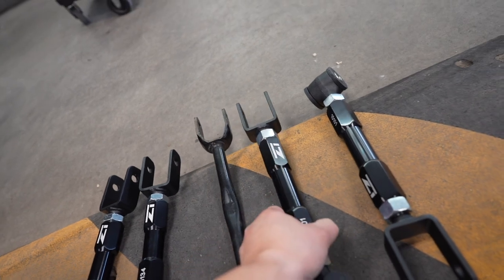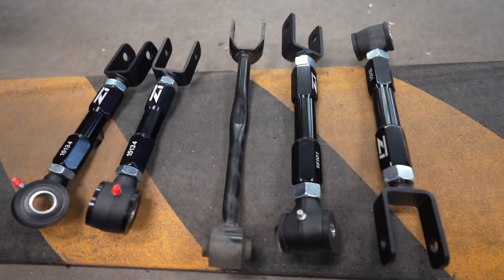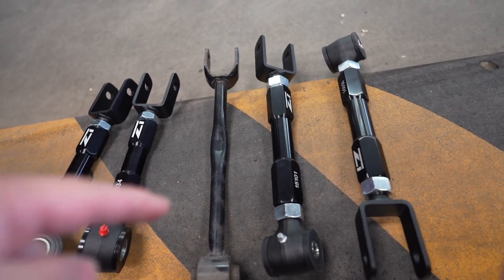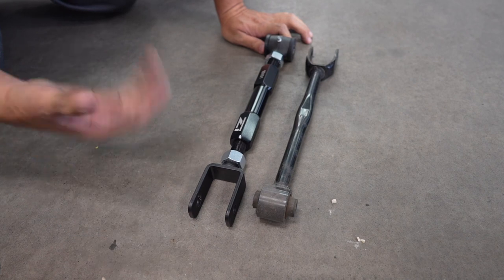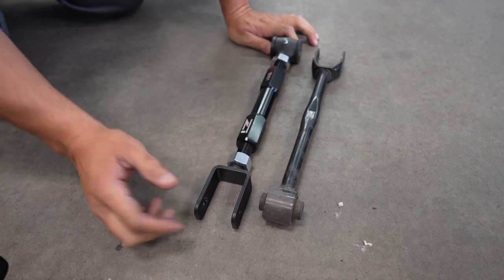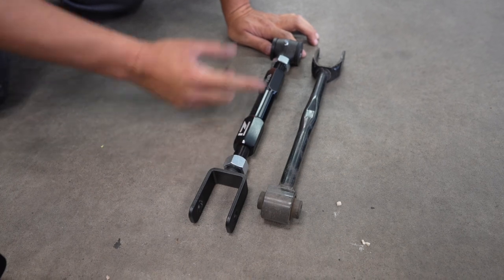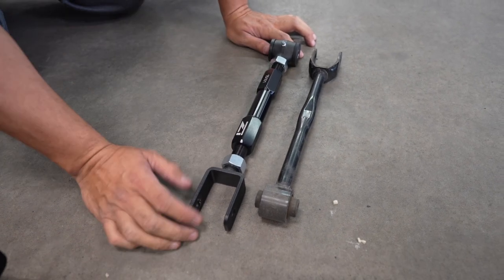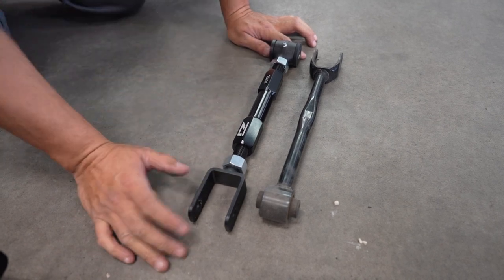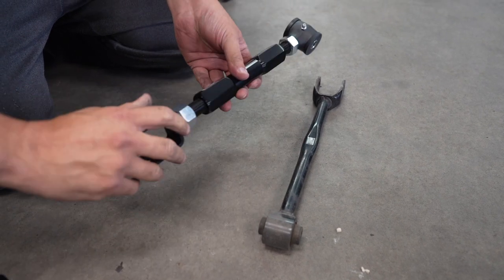Look how much longer you have to adjust it. We have to adjust, so now that it's out — that's what you want. When you put those on, you want to pre-adjust to at least that length right now. When you're adjusting your control arms, I like to know how big the bolts are. Have in mind that when doing adjustments, you want to keep the adjustments even — if it's a half-inch gap here, half-inch gap there — that way you're not pulling all from one side. So in this case we're going to start adjusting.